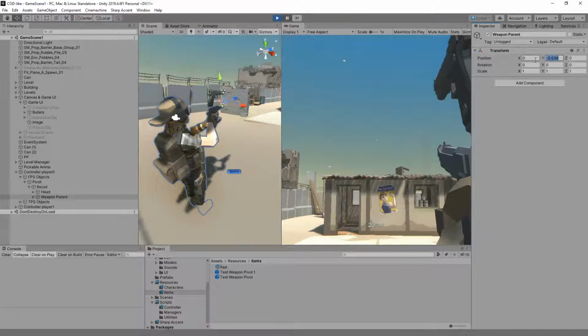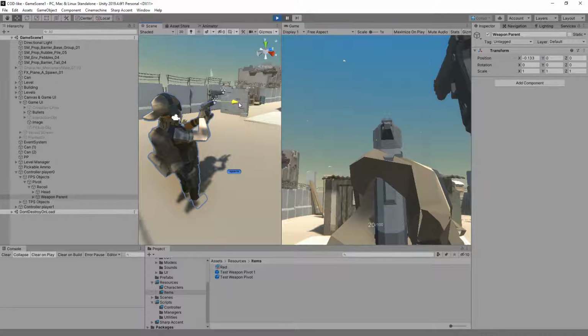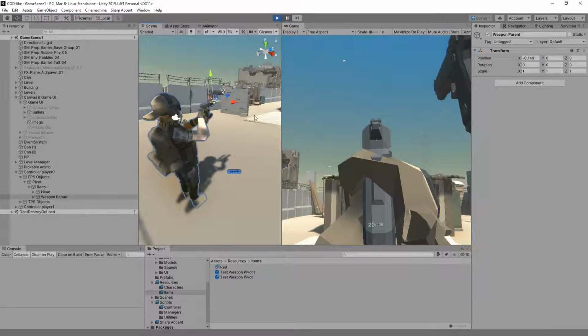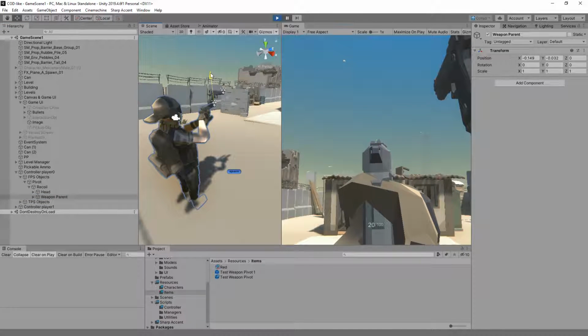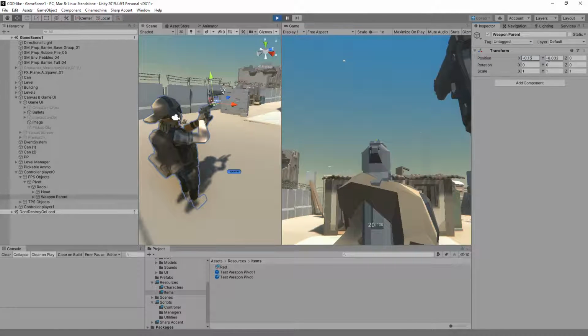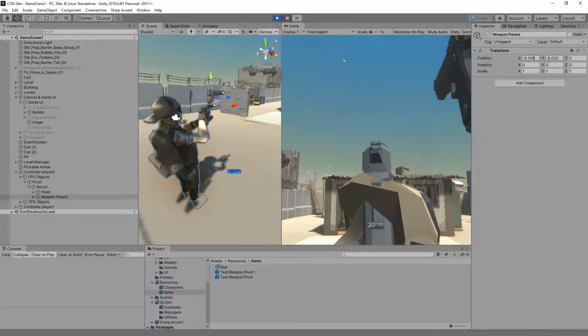Let's start from 0, 0. It looks a little bit rotated, if I'm not mistaken. Well, anyway. Okay. Let's do 1.5, that's too much. 39, 49.